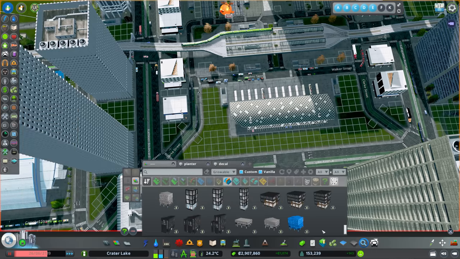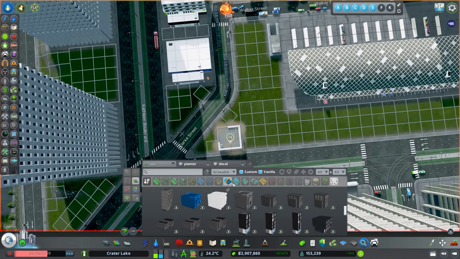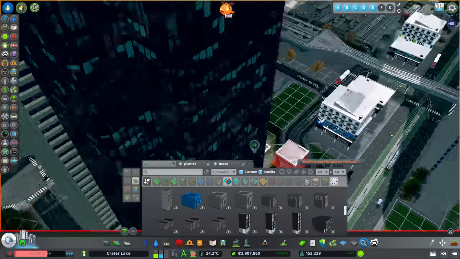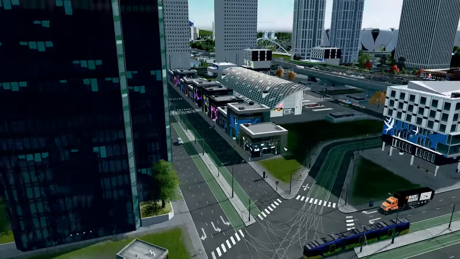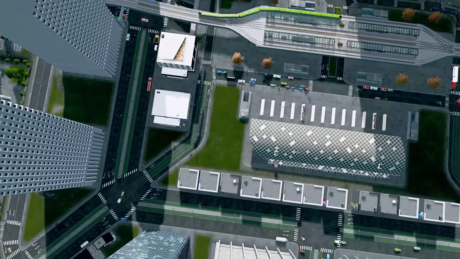Let's see about these ones. So if we do these going all the way down, if we mix these up, just go all the way down, how does this look? So if we come down here, yeah, you know what? I like the look of it. I think too, we could bring back our path.